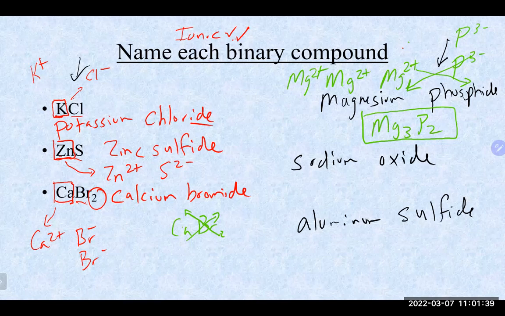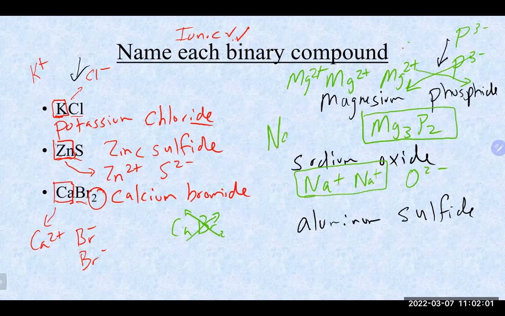Other questions? Okay, so looking at sodium, which is a metal, oxide is non-metal oxygen. Sodium is +1, and oxygen is group 6, which is -2. In this case, we actually need more of the sodium to balance it out to get us to +2. So we actually need 2 of them, and I'll just write it above here. We get Na2O would be our formula in this particular case. Any questions on that one there?